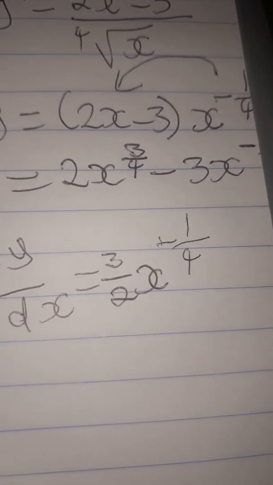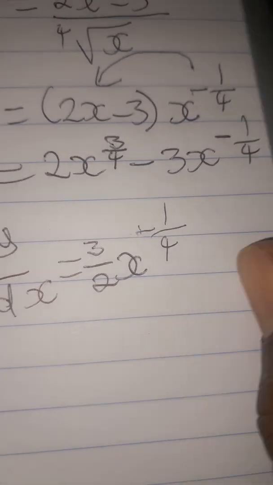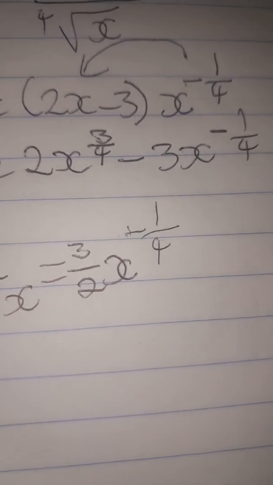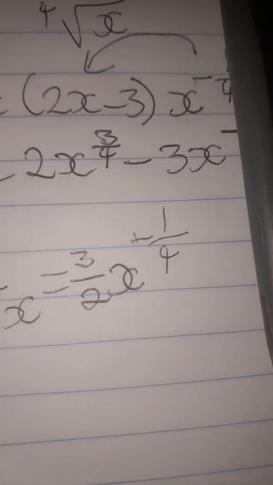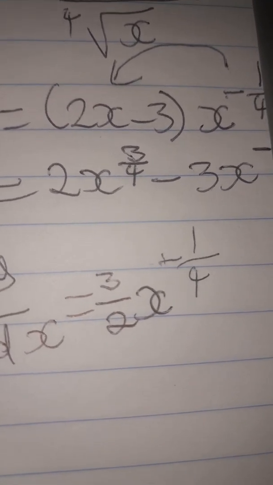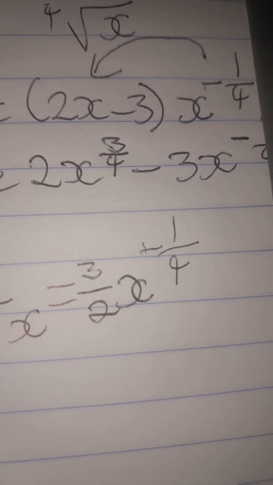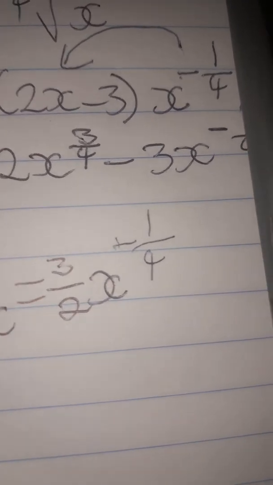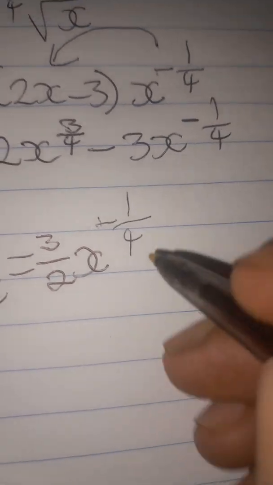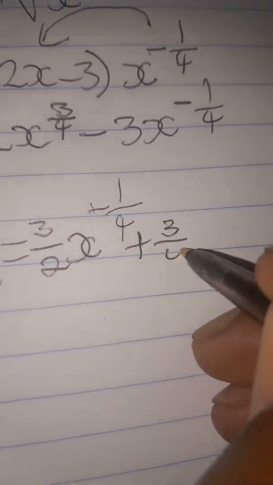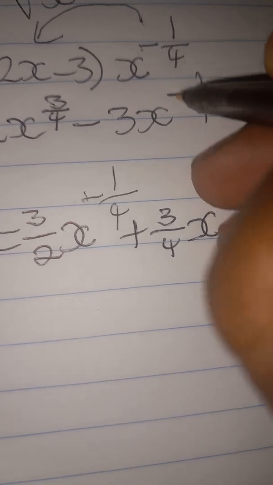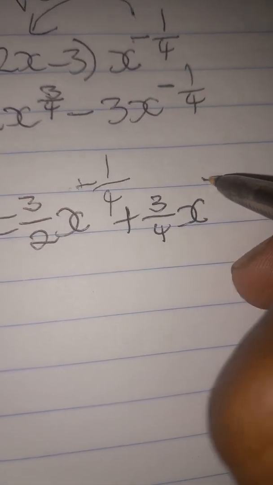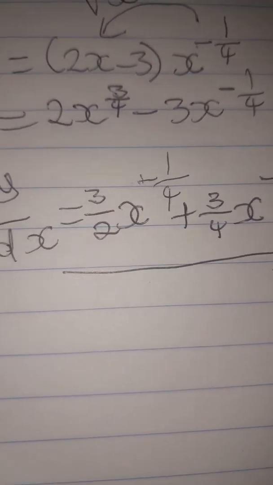Then we are going to say 3 multiplied by negative. We are doing the same thing here: the coefficient will multiply the power. 3 times negative 1 over 4, what will that be? You can punch your calculator or use mental maths. That will be plus 3 all over 4. Then negative 1 over 4 minus 1 will give you negative 5 all over 4. You can continue further, but you can leave it in this form, since it's 2 marks.